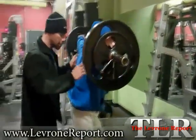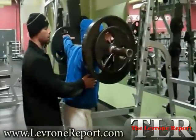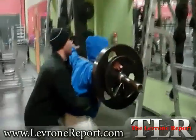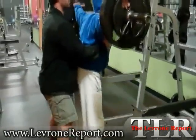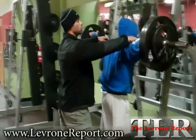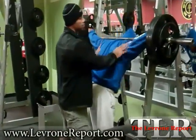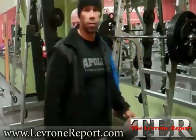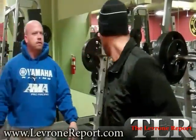Notice how Rob has his hands out like this? That's to control the weight and stop the weight from rolling back. All right, just doing 2 easy, simple reps. That was 275. It was like paper, man. So we're going to go up to 315, and we're going to start counting.